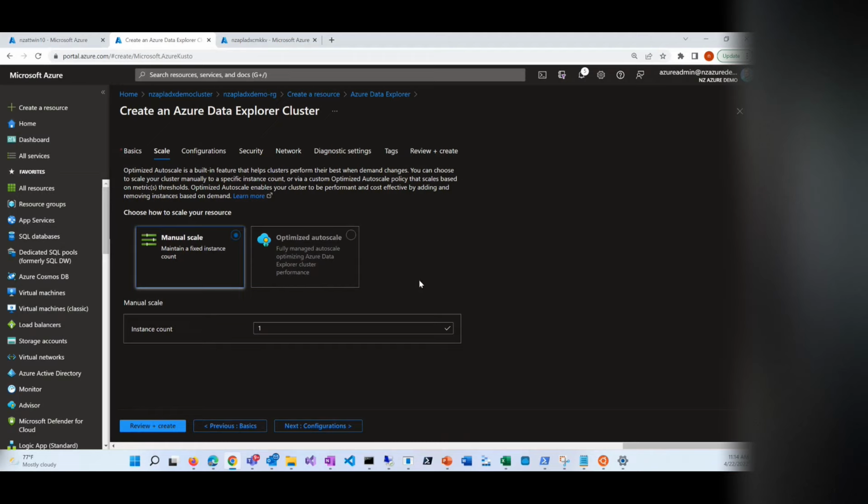And this is one other thing. This is very powerful. Either you can scale manually, so you can go in and manually scale the underlying instances. Just keep in mind that when you scale underlying instances, that tells you how much data you're processing. If you're processing large amounts of data, or if you're ingesting large amounts of data, that's where you may want to scale up those instances. So that's where manual scaling comes into the picture.